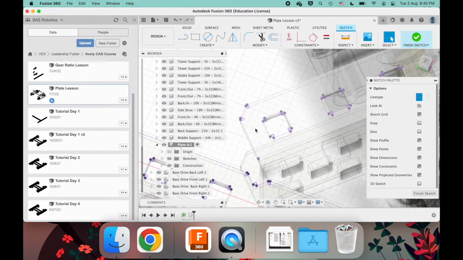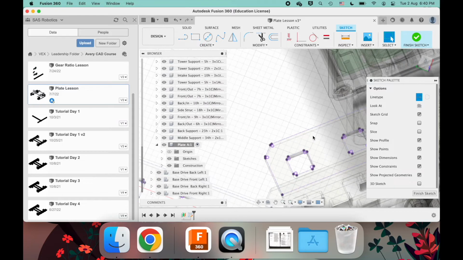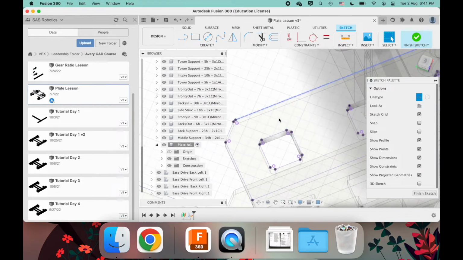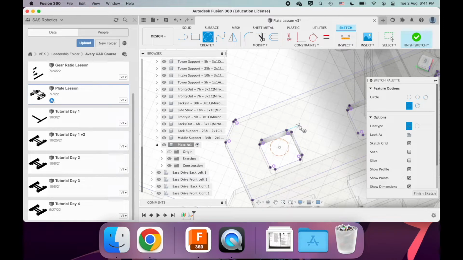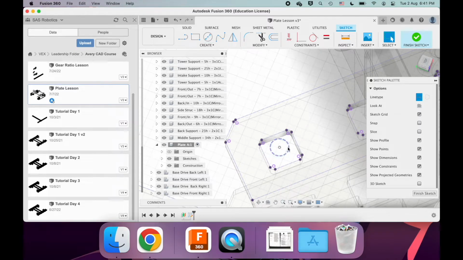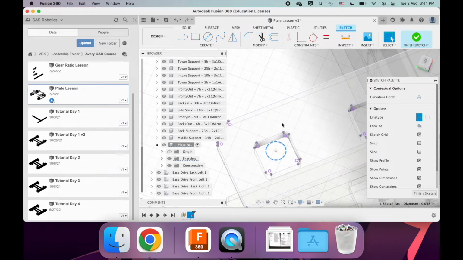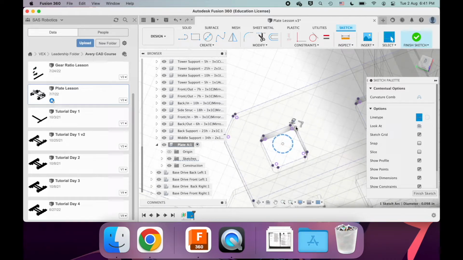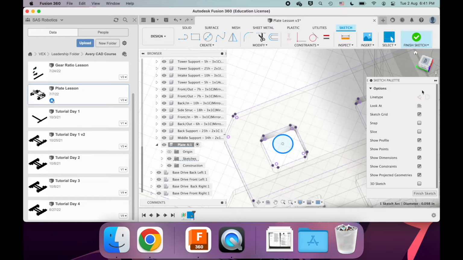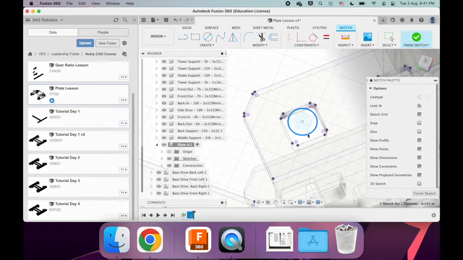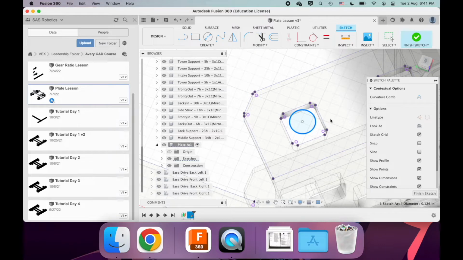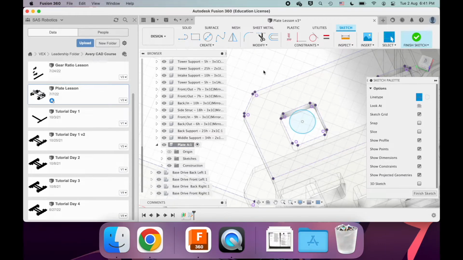Now, let's say I made a mistake, but as you can see, there's a lot of lines here. If I made a mistake on one line, like I draw this circle here, and then I realize, oh shoot, that's not what I want it to be, I want it to be a solid line. Well, after the fact, you can click down on the line and then click X, or click the button here to toggle solid and construction lines. I'm changing it to a solid line, as you can see now, and look at that. I can select this circle here because it's a solid line. So that's a big difference between construction and solid lines.